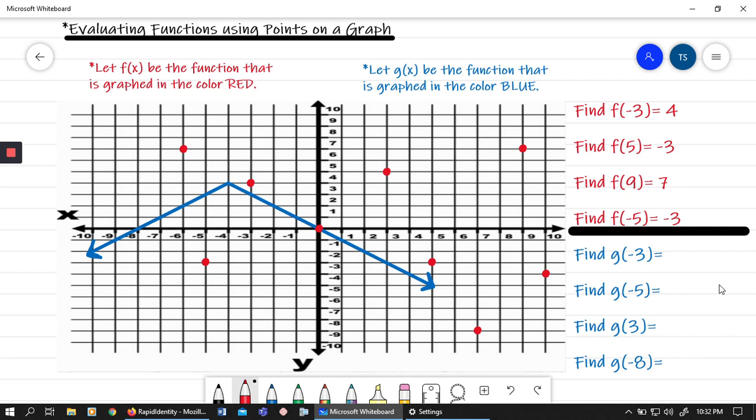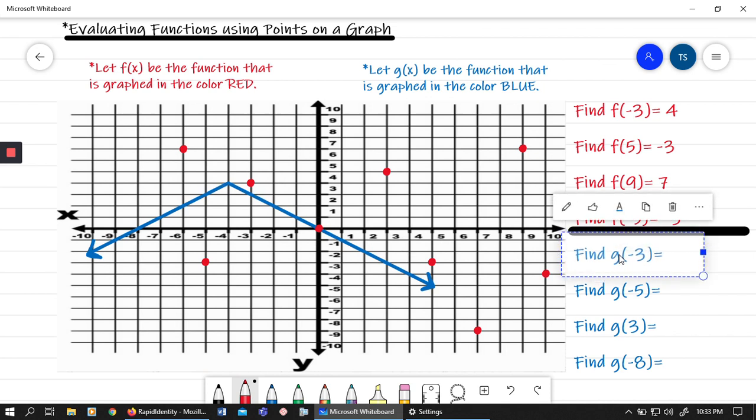Alright, so, let's see here. Again, guys, we're looking at g of x. Now, guys, they will not always color code your functions. So please make sure that you read the directions very carefully. Because, again, I'm being very, very detailed here and giving you a color coordination, but not everybody is going to be that nice to you. But, again, we're looking at the blue graph, the one that they've told you is g of x.